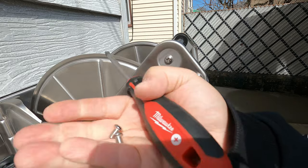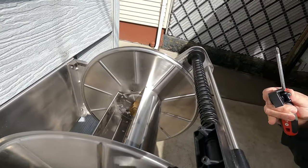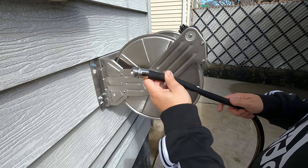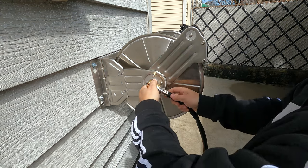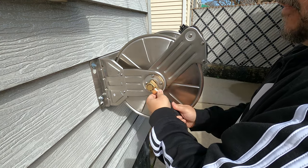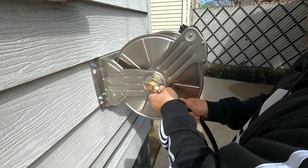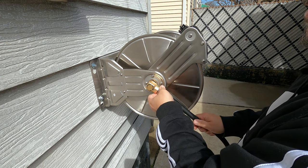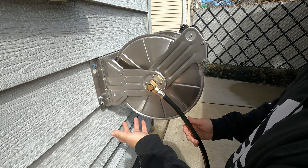Now they do provide you with the regulator and two screws. This regulator goes right in that spot — you're going to screw it down. The jumper hose is going to go right inside here. You're going to need tools for this; you could try to do it by hand to start, but don't over-tighten it. You don't need thread lock or tape — the O-ring inside is going to create the seal for no leaking.